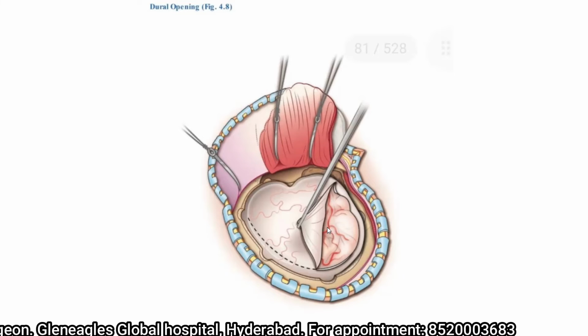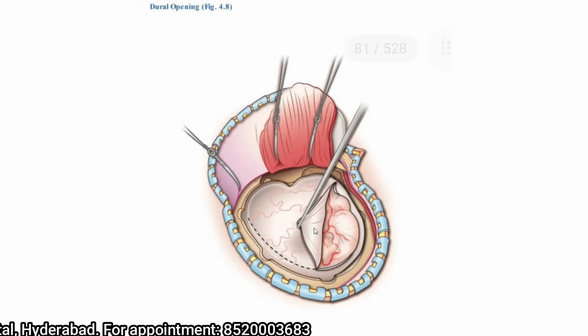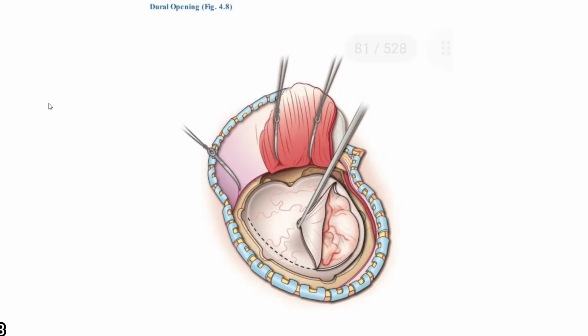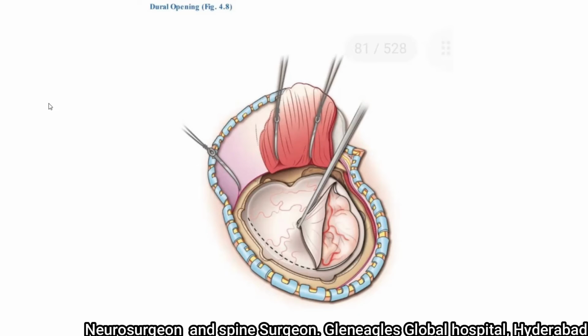While opening the dura, you should open it centimeter by centimeter, or inch by inch. Why do you open it slowly? This is to prevent a sudden prolapse of the injured or edematous brain and to prevent sudden decompression. This sudden decompression can cause a tear in the venous sinus and cause bleeding.